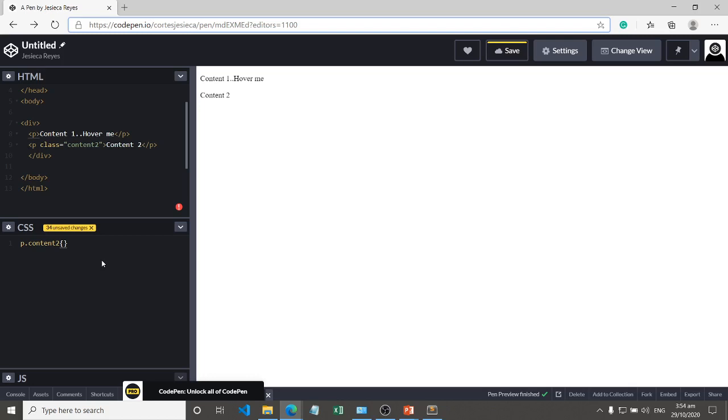Content2 gets a style like display, which is none.